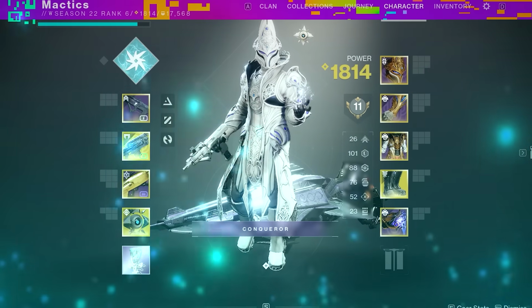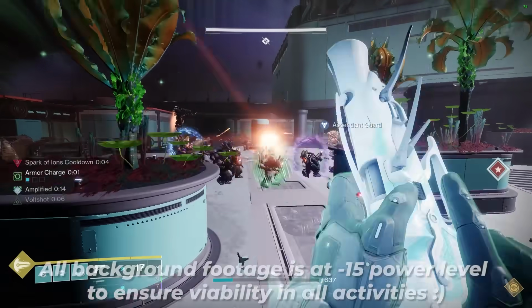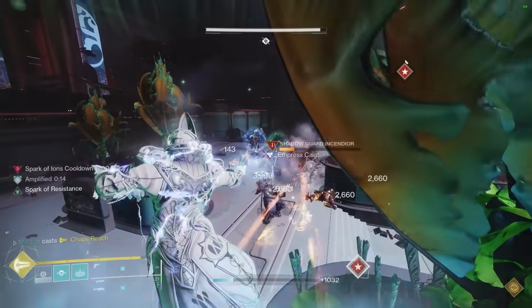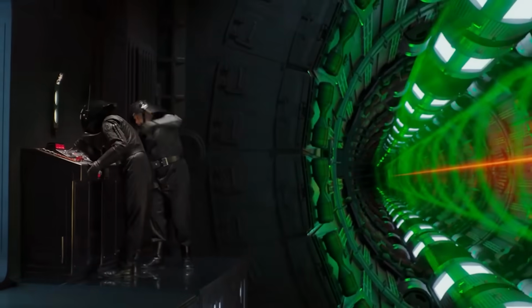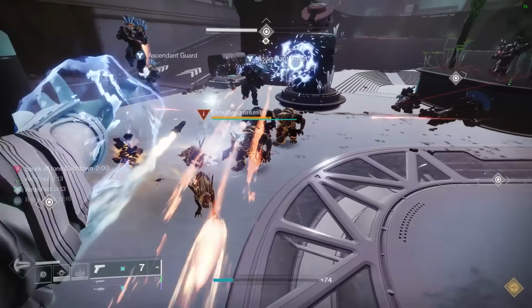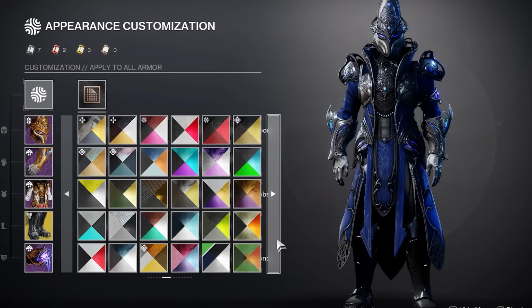Do you want to see the best Chaos Reach build in all of Destiny? Then you better stick around for this entire video, because the build that I'm about to show you lets you spam Chaos Reach like you're a literal Death Star, has some of the best ad clear in the entire game, and of course, a super stylish set of fashion coming along with it.